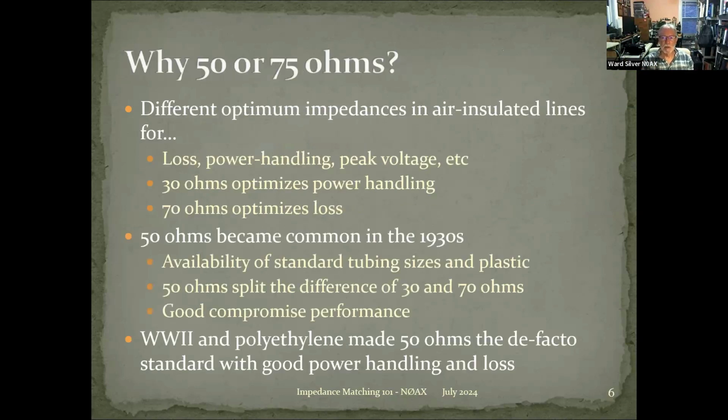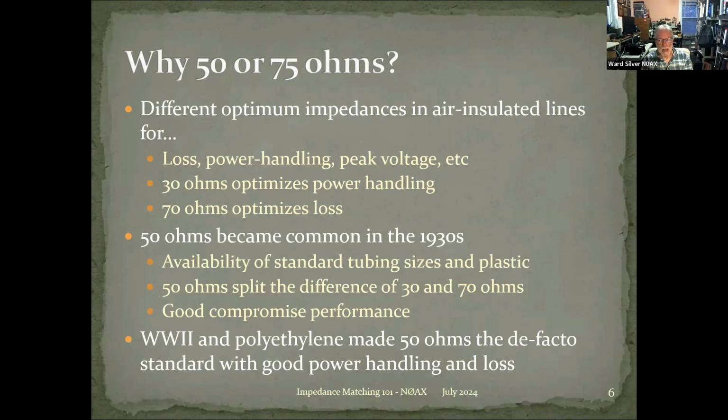One question that comes up all the time is, why do we match to 50 or 75 ohms? Where did these numbers come from? Did they come from the sky? Did Hiram Percy Maxim dictate them? What's the deal? So there are different optimum impedances in air-insulated coax, which was the first type of coaxial cable.